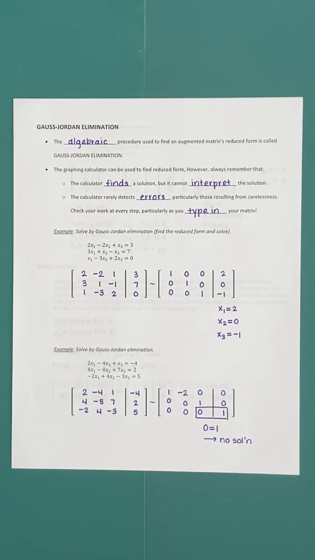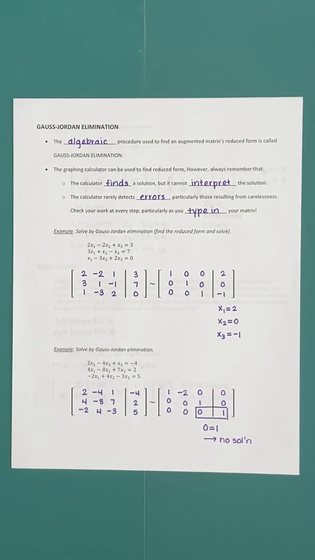Now also, the calculator rarely detects errors. It can detect formatting errors. So for instance, if you use a subtraction sign where you needed to use the negative symbol, it will throw back a syntax error because you didn't type something incorrectly. But something like just typing in the wrong number, reading off the number incorrectly, typing the number incorrectly, your calculator is not going to catch something like that. It's just going to execute whatever operation you give it based on the numbers you've typed in.